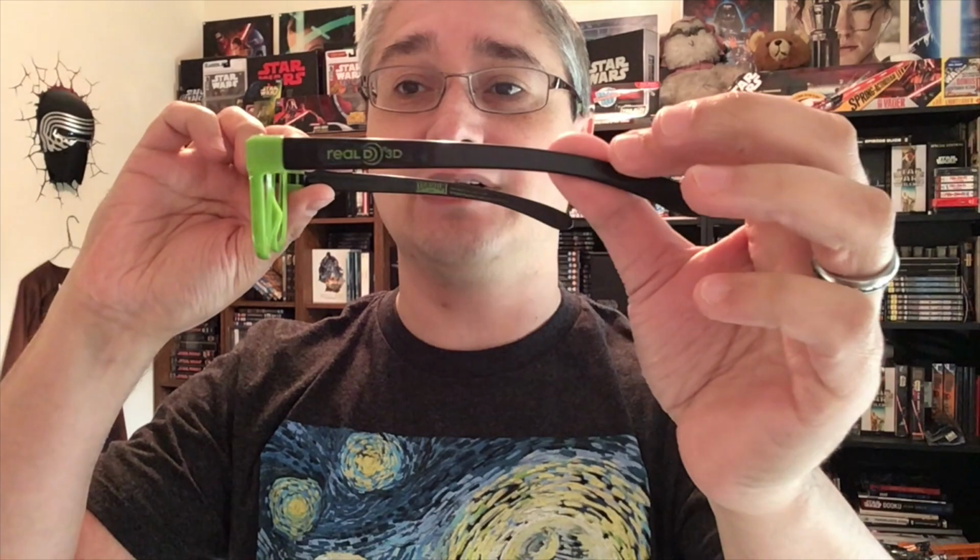The style is very much like what we saw there for the ones for Phantom Menace at Celebration 6. Mine have a little bit of a dent in one of the lenses up at the top. You got RealD 3D, and then Star Wars Celebration Europe with the location and dates underneath it, because that's all part of the standard logo, the Lucasfilm copyright stuff inside. And there we go. Yeah, it looks very much like what you saw there. And notice they're a little tilted, right?